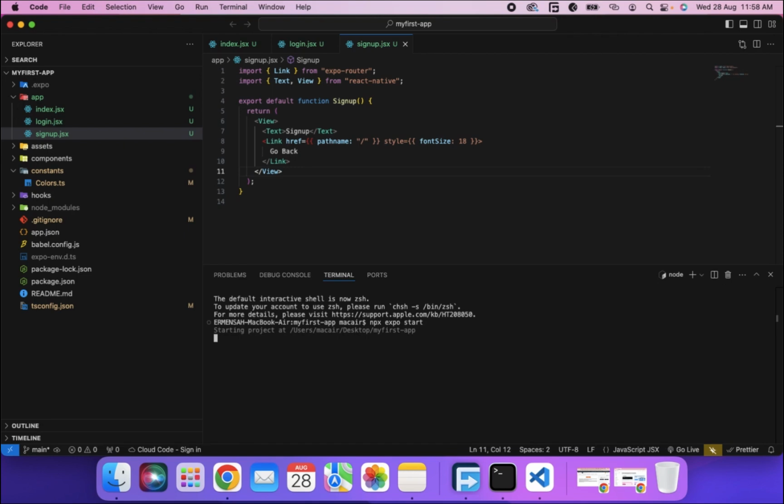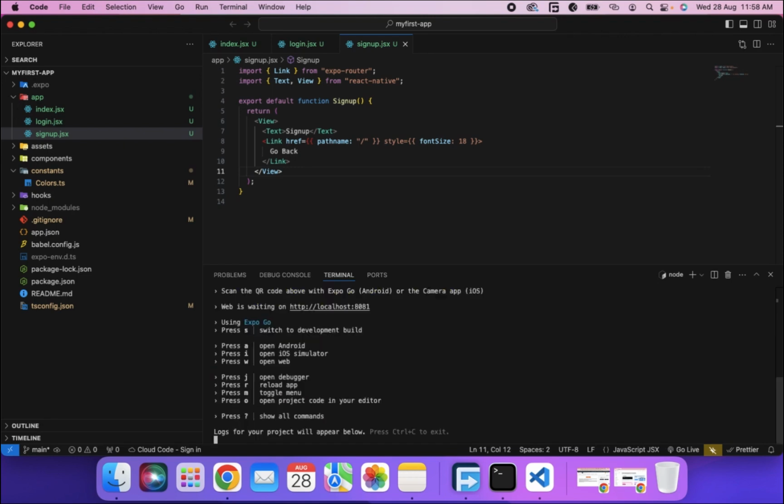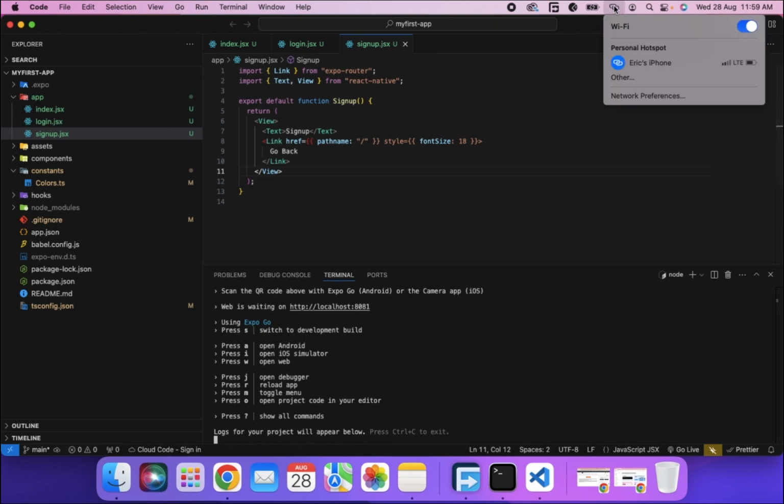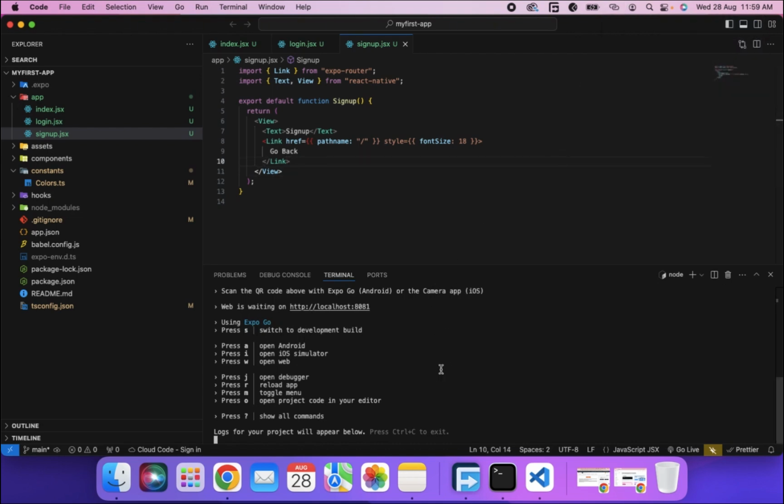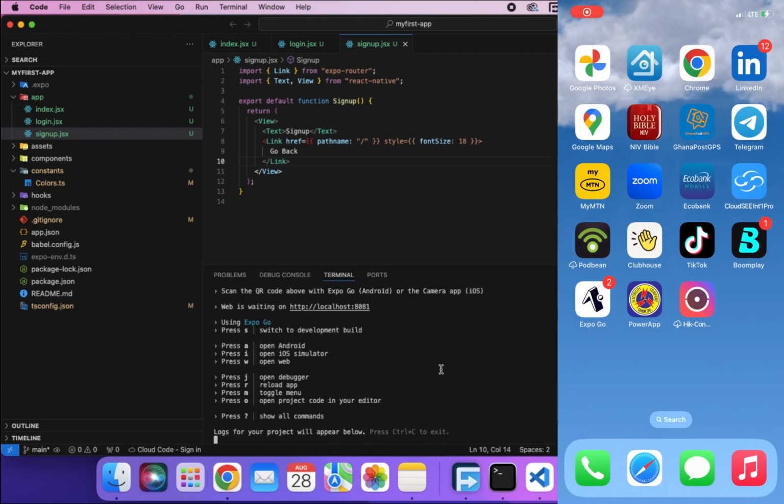So once that is running, let me get it ready on my phone. And mind you, my phone is doing the hotspot. I'm connected to my phone via hotspot. So my phone is on the same network as the PC, because I'm using my phone as a hotspot for my laptop. So once that connection is established, or you are using Wi-Fi and the Wi-Fi in your area is connected to your phone and your laptop, you'll still be able to connect the two together. So let me get it running. Let me show you the screen.